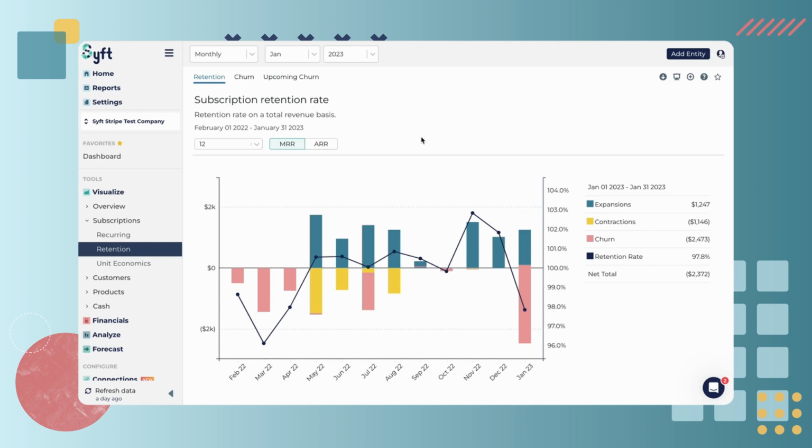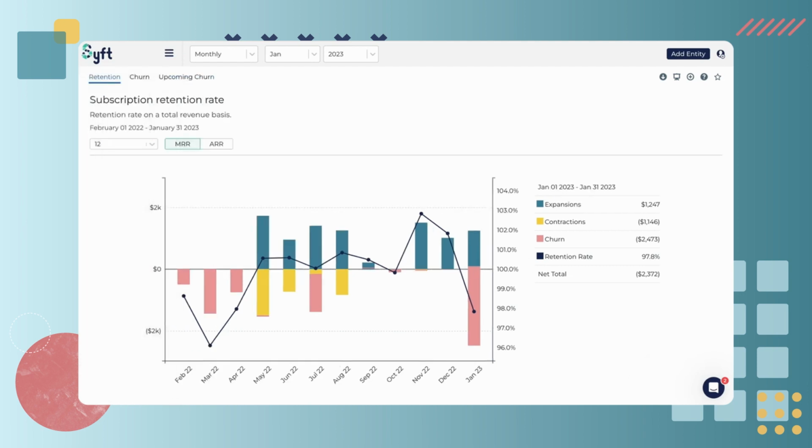But since 80% of your future sales come from only 20% of your existing customers, which is known as the 80-20 rule, it's vital that you focus on your retention rate. And that's why Syft has a retention section, which takes a look at how well you're doing at retaining your customers, and it helps you identify things that are maybe going wrong in regards to churn or contractions. We also then take a deeper look at churn, and we do a bit of forecasting into the future churn. And so we're going to take a look at each of these 3 tabs and see how they can help your subscription business.